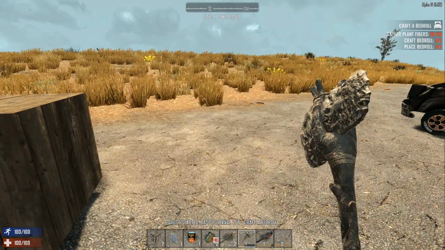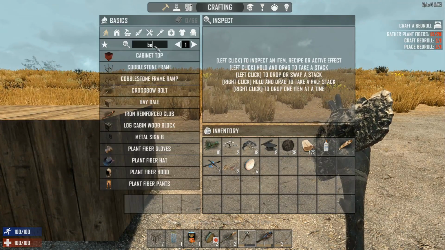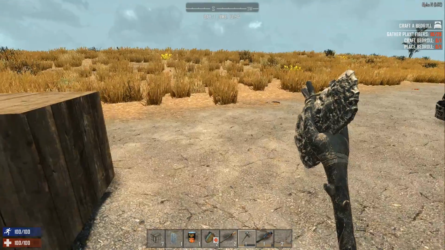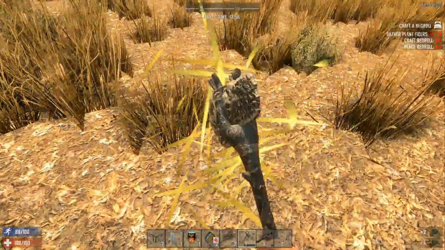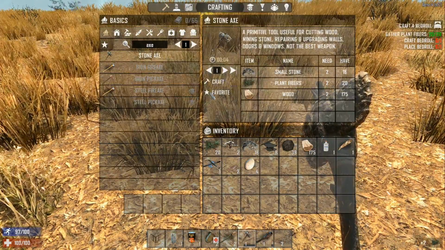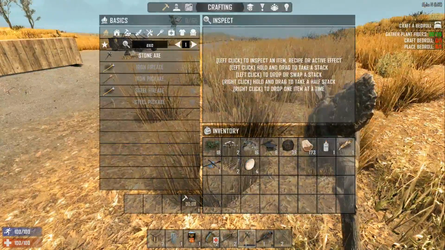So we've done that one. Now it wants us to craft a bedroll. So let's see. Bedroll. So a bedroll takes 20 fibers. We have 10. It says that up in the corner. I didn't need to look, but might as well. And let's go ahead and make this another axe, because this one's going to be dead before we know it. Craft. So we got what we need for the axe.